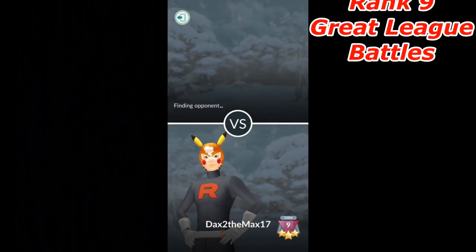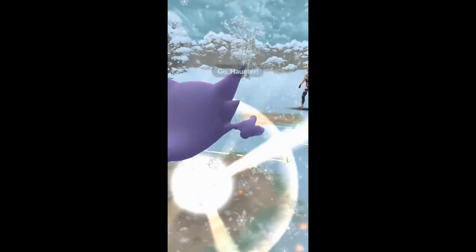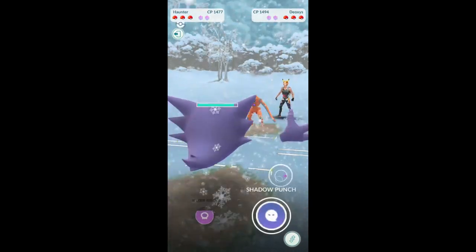This is Dax to the Max 17, and today I'll be showing you guys some Rank 9 Great League battles. So let's get to it. My team is Haunter, Azumarill, and Medicham going against Deoxys. So let's see how that goes.